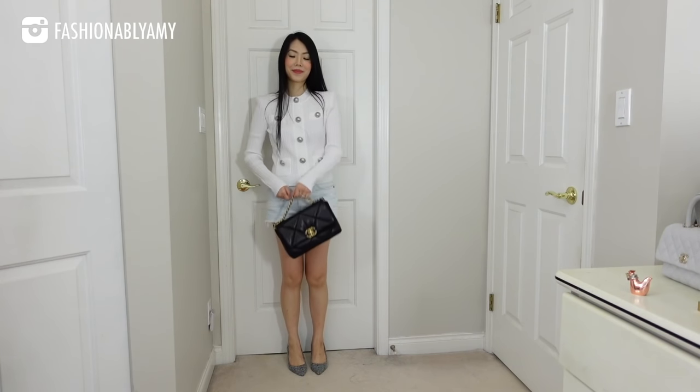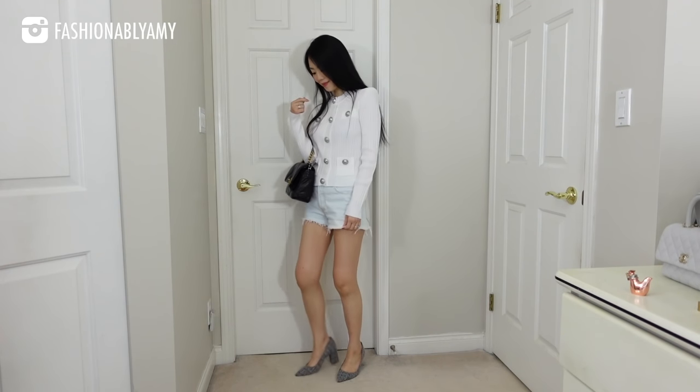Did you think that I would say that the Chanel 19 is a great top handle bag? Because it is. Even though this bag does come with a beautiful shoulder strap, it's very substantial, it's very heavy, and I just don't think it's the most comfortable. If it wasn't because of this top handle, I probably wouldn't have purchased it. This chain is so beautiful when it just drapes. The lambskin on this compared to even the Lady Dior — with this bag I am just so happy. I feel like this style is here to stay. My size is the small, so slouchiness is not going to be a huge factor. I love love love this bag.